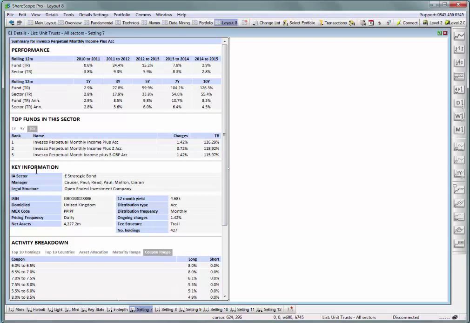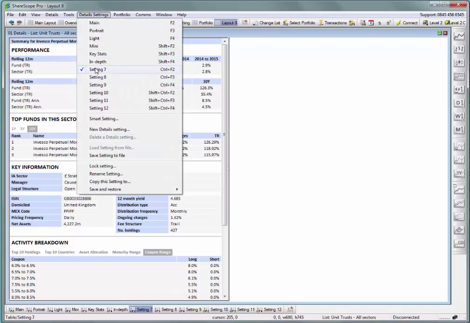Now these summary views will change automatically whether you're looking at a fund or an investment trust or an ETF or a bond. So once you've created a detail setting with this window in, that's all you need. Let's just rename this detail setting so we know what it is. So we were on setting 7.